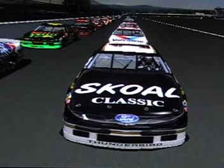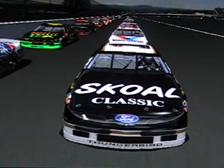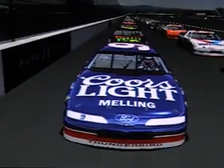As we're down to the final 14 races left on the season. And so here we go. An all-Ford front row here in today's running of the Pure Michigan 400. It's on the pole at 189 miles an hour. It's Trent Dunham, and he's up in the top 10 in the standings coming into this race in the #1 Skull Classic Ford Thunderbird. He'll be flanked by the Watkins Glen winner, Jessica Shelton, the championship leader, the #9 Coors Light Melling Ford Thunderbird.